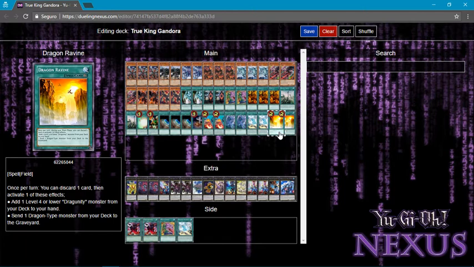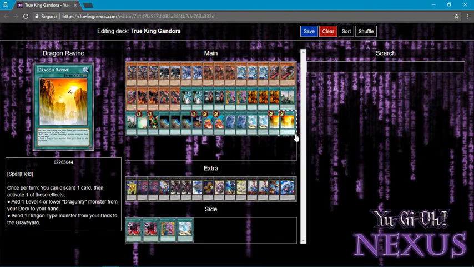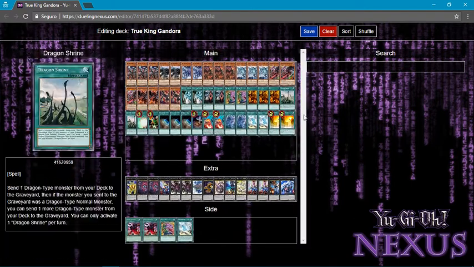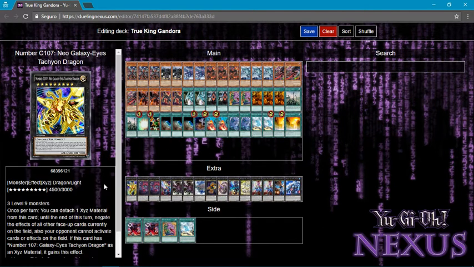Once per turn, you can discard 1 card, then activate 1 of its effects. The main point of this deck is to send 1 Dragon type monster from your deck to the graveyard, because if I'm correct, there's no Dragon type monster in this deck. Yeah, totally. So the only point of this card is just to send a Dragon type monster from the deck to the graveyard on purpose. And now we're going for the extra deck.